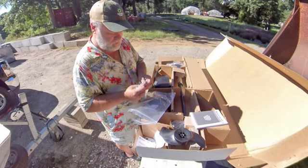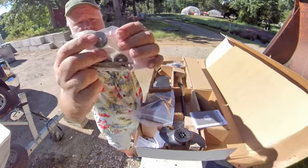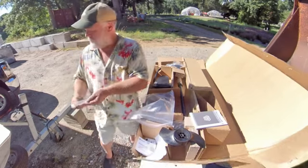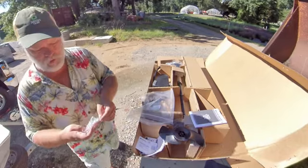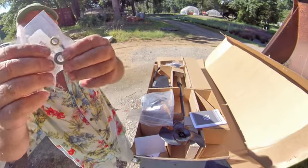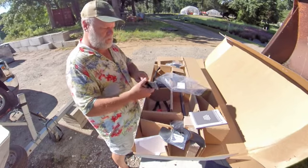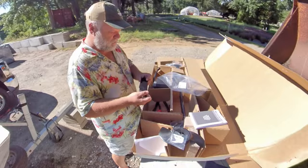Oh, nice little rubber grommets to sit on. This is probably the shear pin for the prop, no doubt. Probably holds it all together.